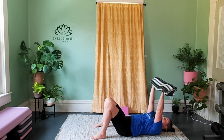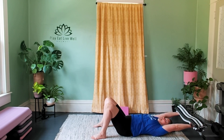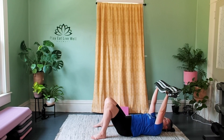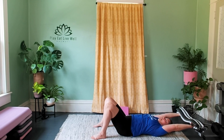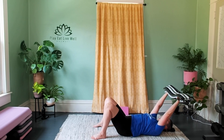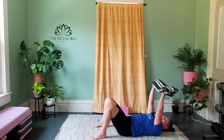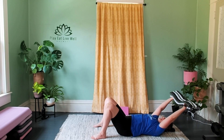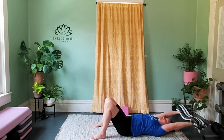Now slowly take the arms overhead — keep that. Your arms don't have to come to the floor, but keep that downward and in tucking of the ribs and that nice flat low back as you slowly lower the arms overhead. Keep it and then slowly bring the arms back up. Let's do that a couple more times, really focusing on keeping the ribcage down and the low back flat. Three more and then we'll hold and then you have the option to add the legs — we're getting into the more progressive part of class. The point of today is not to torture our core but to really teach the core to fire and for all the small muscles to support the larger ones too.